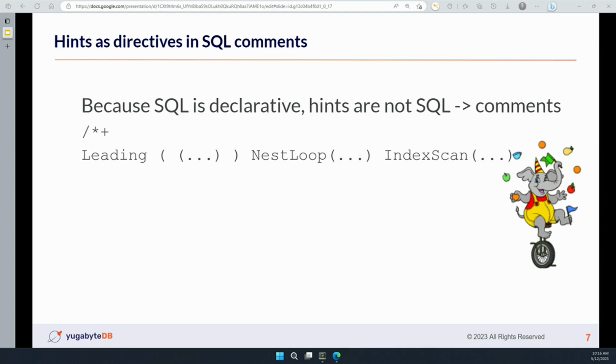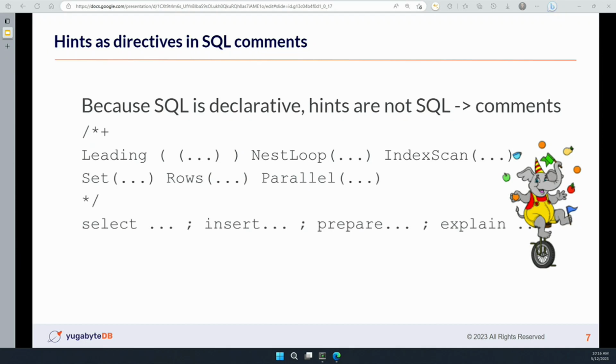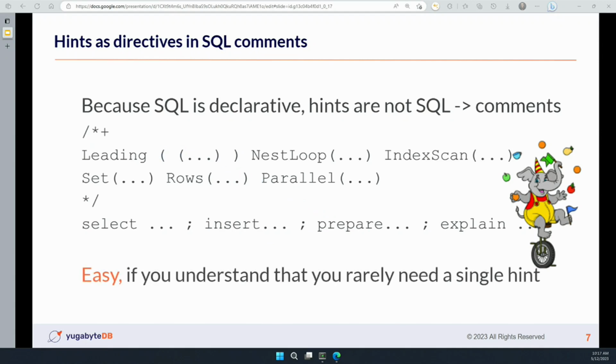You cannot have in the SQL language something that tells the database how to get to the data. And if it is not in the language, it is put as a command, a special command with a plus sign. So those are examples of hints. And here I'm just showing a multi-statement command to show you that it is at the beginning of it. I will explain the why.